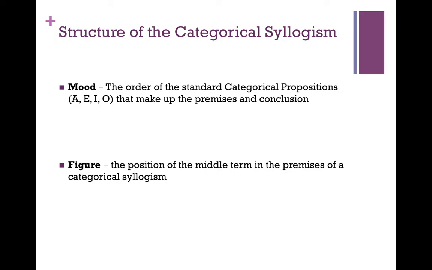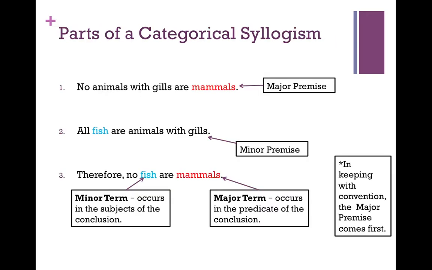All right, so when we study categorical syllogisms, we're going to describe features of them, and all syllogisms have both a mood and a figure. The mood of a categorical syllogism is basically just the order of the categorical propositions according to the quantifiers. I just said that in a really roundabout way. The mood is basically, if you look at the order of the quantifiers and state the abbreviation for the form of each of those, then you would state the mood. I didn't say that very clearly, so let me go back.